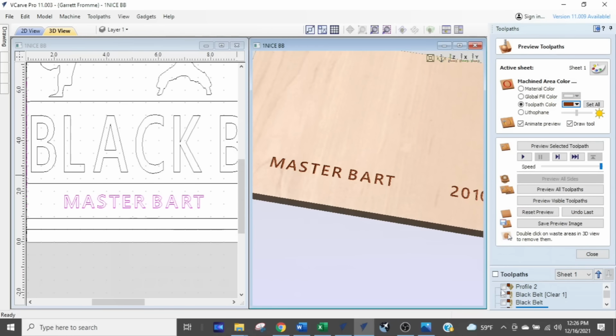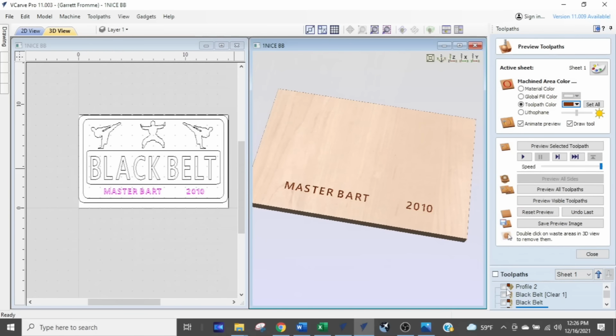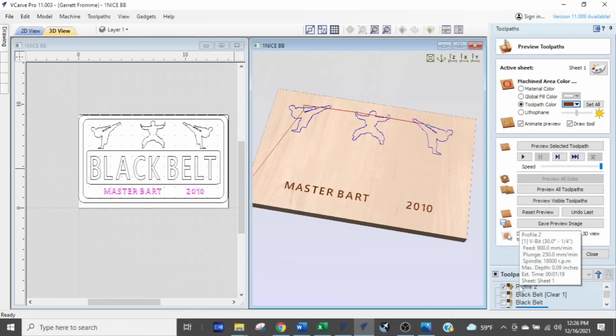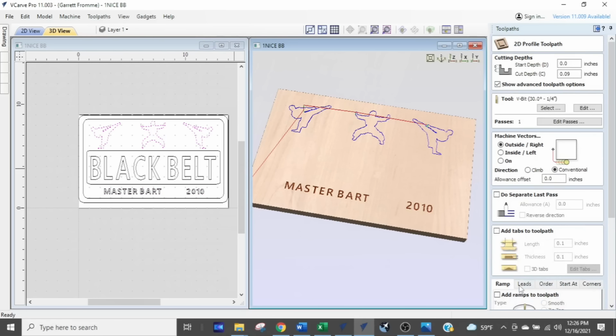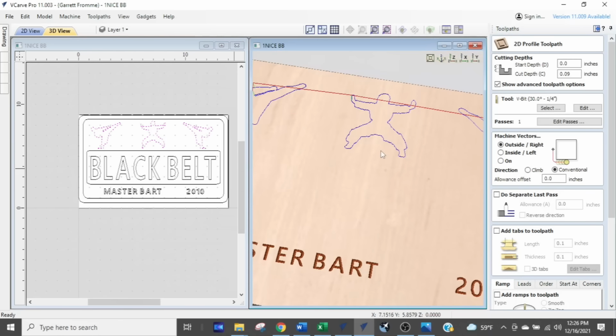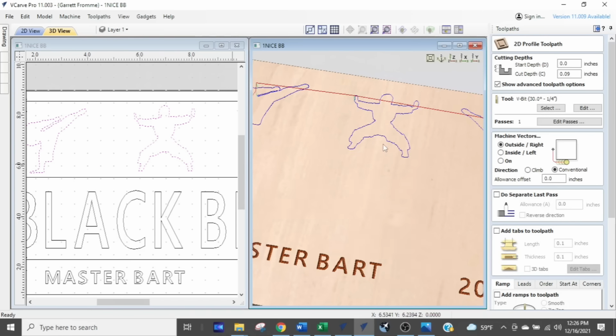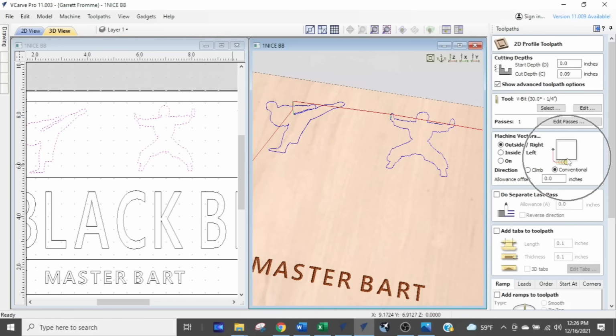Okay, let's take a look at his characters real quick. We're going to just zoom out so we can see what we got. I'm going to click Profile 2, and that's his characters. So we're going to click into it. And I think in this case, Profile is probably the best way to go. It is the way you want to go, because you want to outline the characters. And these actually look pretty good. Now he is set on the outside again, right there.